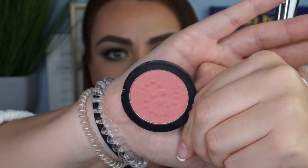For blush, I'm going to use something by Collection. This is their Soft Glow Blusher. They're really cheap, and this is the colour 2 Bashful. It's a nice peachy pink colour. Again, the same brush as I just used a little bit on the cheek. I place my blusher quite high. You don't have to do this.